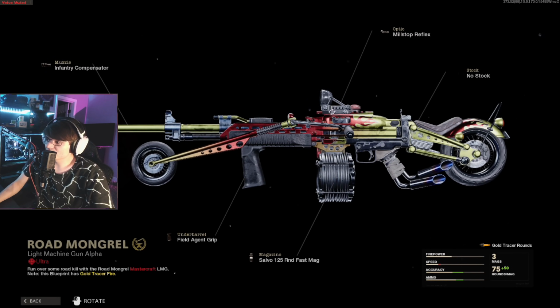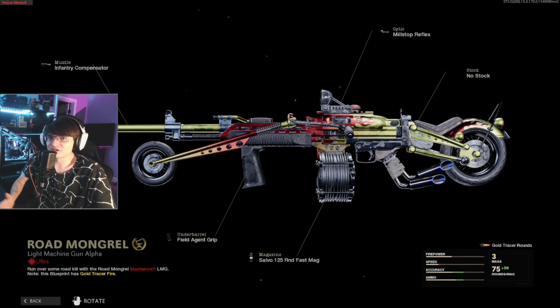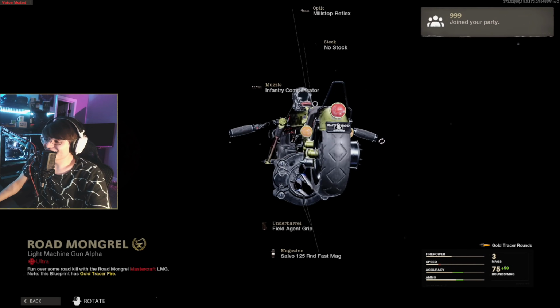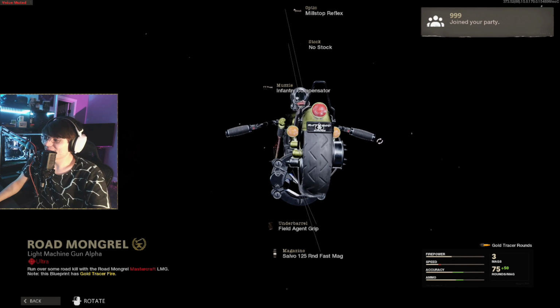I don't know a ton about motorcycles, so I might be saying some of these words incorrectly, and I'm sorry about that, but it's just not something I'm too familiar with. Oh, wow. And if we look on the back, it's even got a license plate right above the tire. That's pretty cool. Hopefully we can see that in game, although I doubt it.